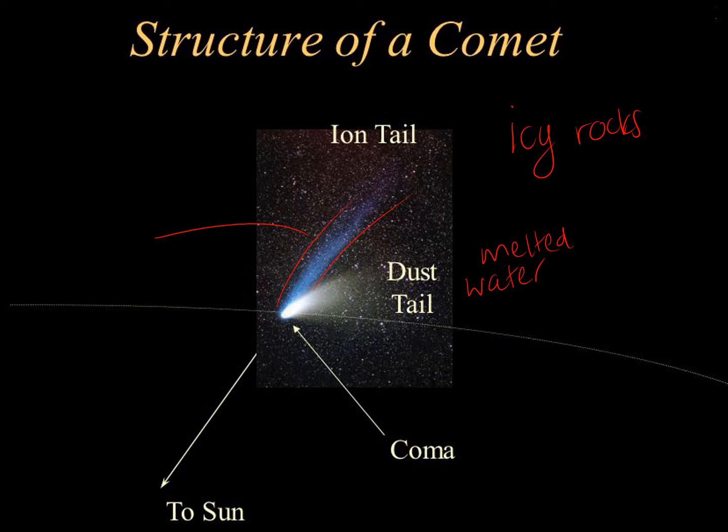Now, comets are thought to be leftovers from the formation of the solar system, so you might feel quite sad for a comet. It didn't make it to the planet. Maybe it wanted to become part of a planet, but had to settle and remain a comet. Okay, so comets are thought to be leftovers from the formation of the solar system.